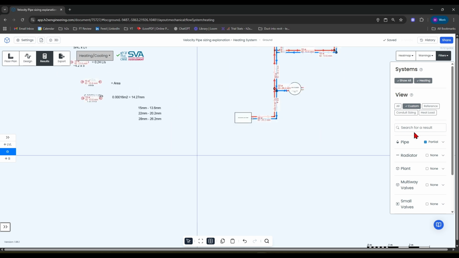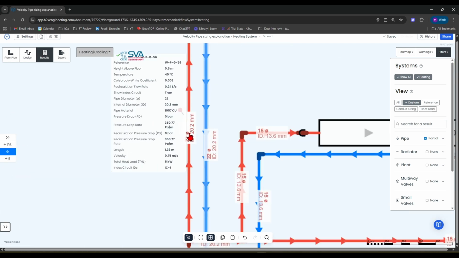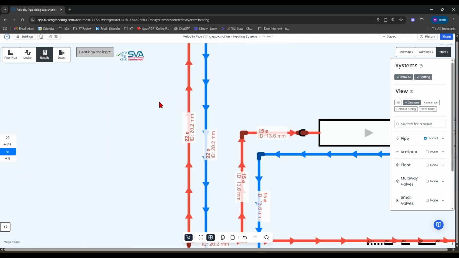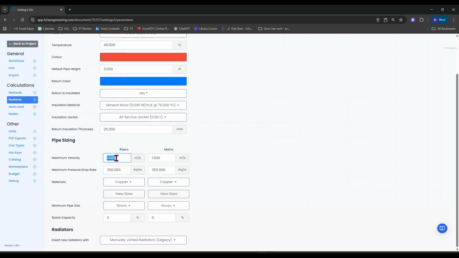So H2X, using the system setup, will specify a 22 millimeter diameter pipe using the maximum velocity setting in this situation.